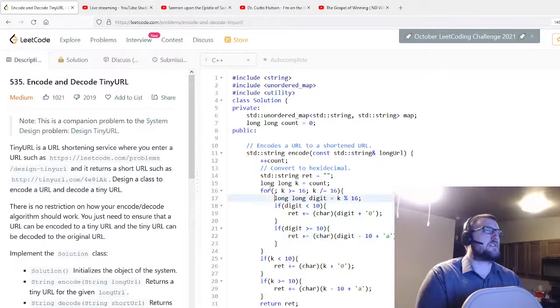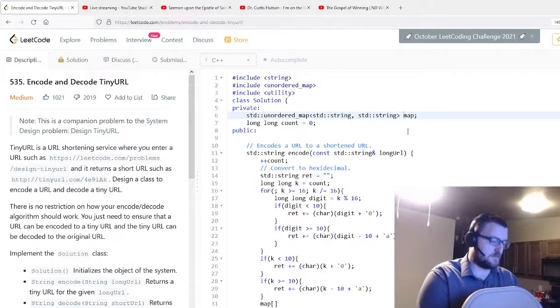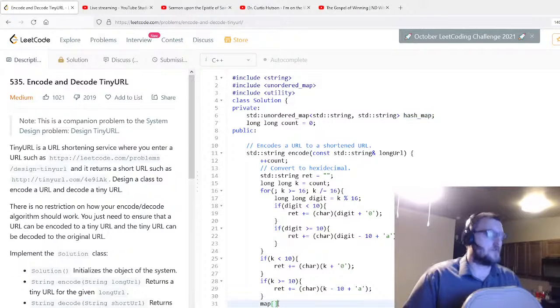So we do that, and then we just have to set that up in the hash map. So hash map of ret is going to be equal to long URL and return ret.